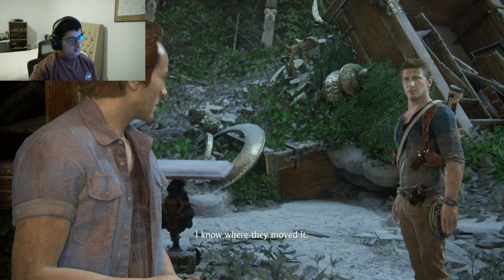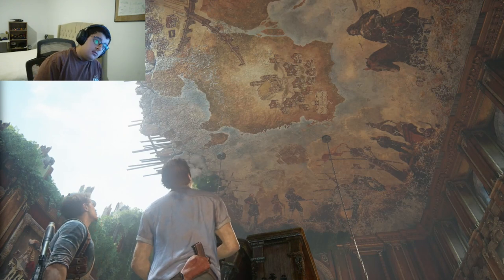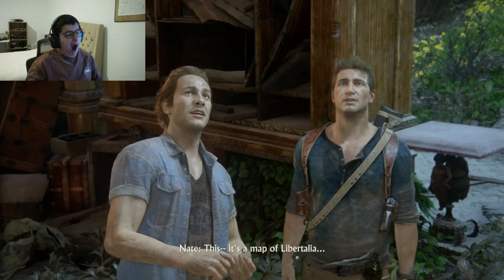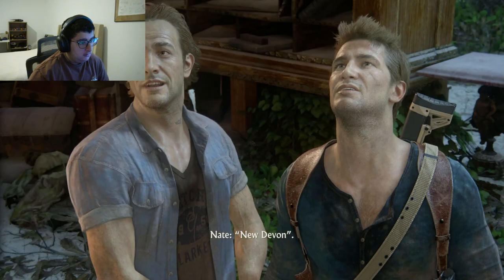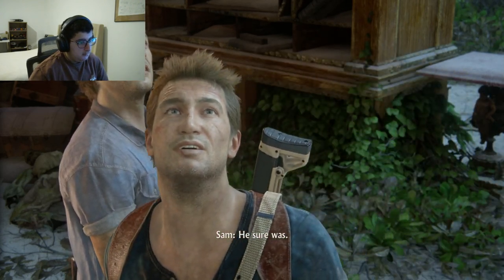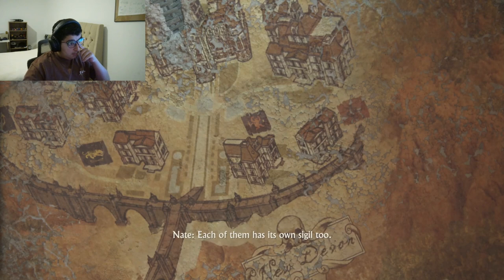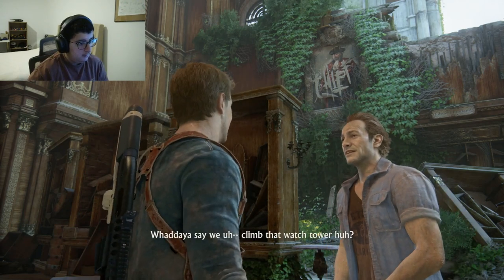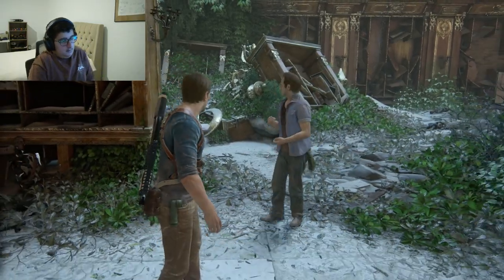I know where they moved it. What? Where? It's a map. Yeah, right there. That's our treasury. It's a map of Libertalia. Right, so follow it to the other side of the island and look. Right there. New Devon. But Avery was from Devon, England. He sure was. Man, those are some seriously large mansions. Each of them has its own sigil, too. Because that's where they lived. You say we climb that watchtower, huh? Get our bearings. New Devon, here we come. New Devon, here we go.